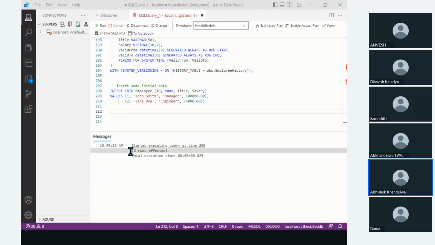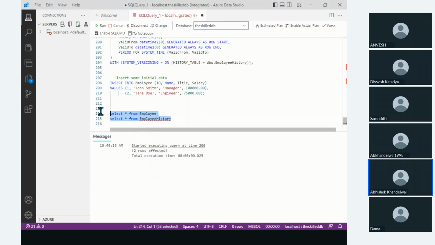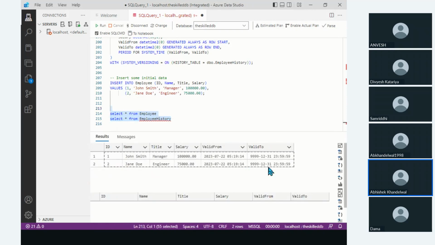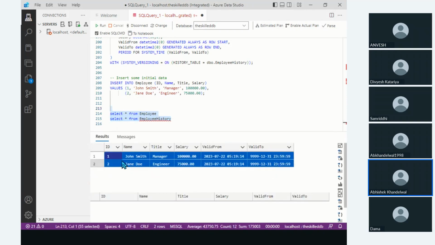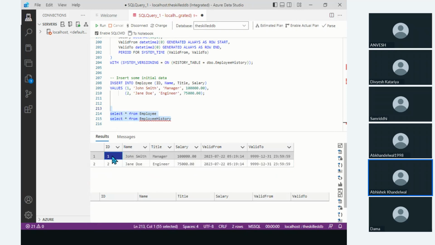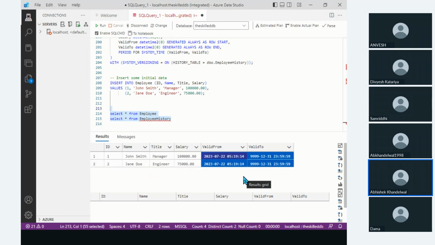Now I will query these two tables. The first table over here is our main table: employee table ID, name, title, salary. And now you see there are 2 columns, valid from and valid to.